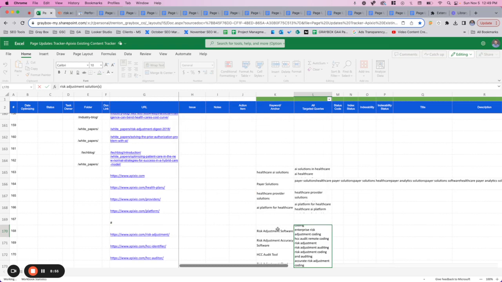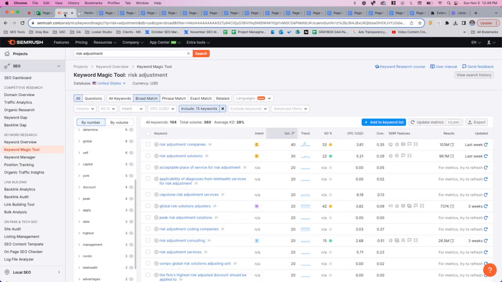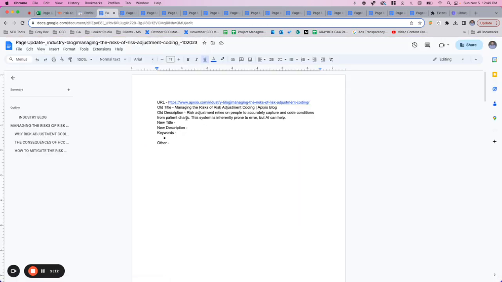So the reason why I want this page, risk adjustment, to be focused on risk adjustment software is because that's a bottom of funnel or a buying intent keyword. And risk adjustment coding is more an informational one. So actually, maybe I will add it to that page. I'll do that. Especially since it's the page performing best for it.